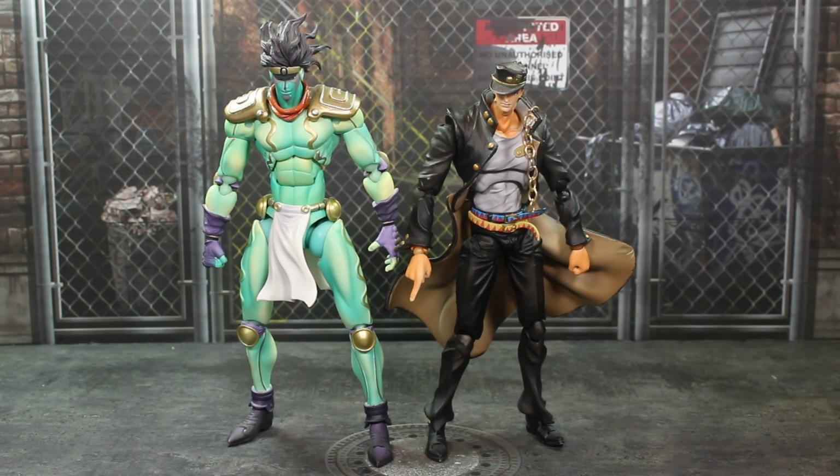I don't recommend Super Action Statue very much, if I'm being quite honest, just with what I have experienced so far. And they're already so expensive that I just can't. I'm sorry. I know I probably should own a few more to have a better opinion, but I just cannot recommend Medicos Super Action Statue stuff. I know they have other stuff like Fist of the North Star and some other properties, but I wouldn't recommend it.